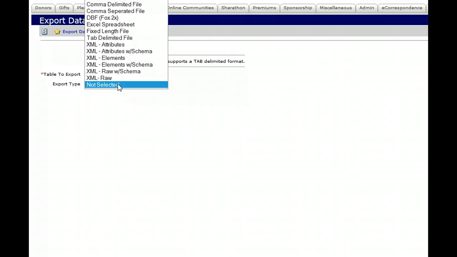Excel has a built-in limit to the number of rows and columns it will display. This is an Excel thing, not a Denari thing. Some organizations have a large number of donors, and if each of those donors gave 10 gifts, they then have an enormous number of gift records. Each gift record is displayed in Excel on a row, so it becomes very easy to exceed the limit that Excel sets. If you open a spreadsheet that exceeds the limit, there's no warning. Excel just doesn't show the gifts beyond the cutoff. You may think you have all your gifts, but you don't.